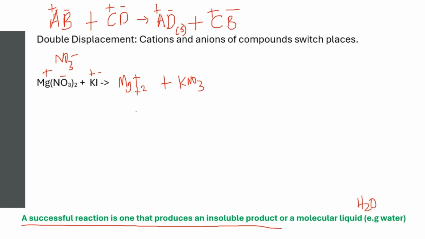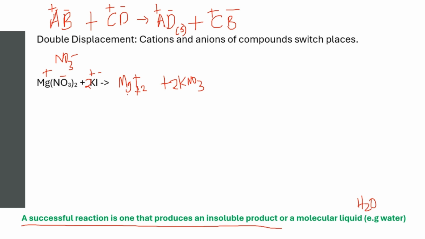So if we wanted to balance this reaction, we can just check Mg, 1, and then you have iodide, so in that case you have 2. You need to balance it like that. And then now that iodide has 2, you need to put a 2 in front of potassium over here. So let's check again. Mg, you have 1 on one side, 1 on the other side. You have 2 nitrates on both sides and 2 potassiums on both sides. So we're all set.